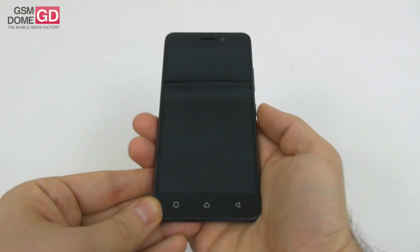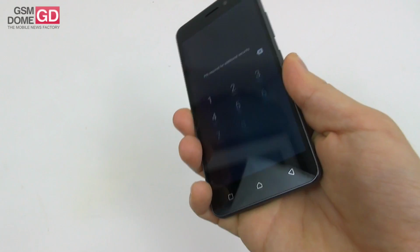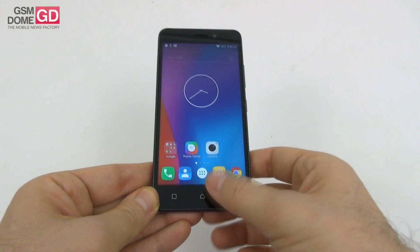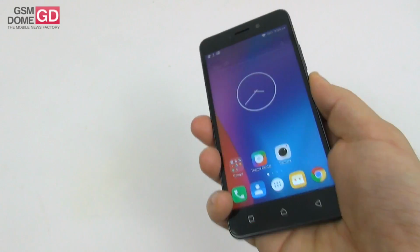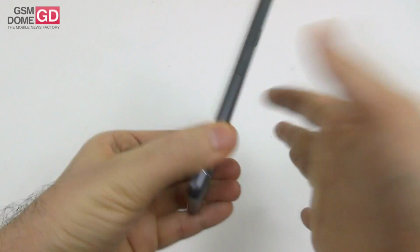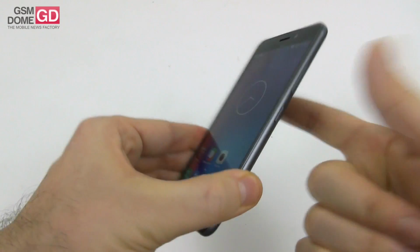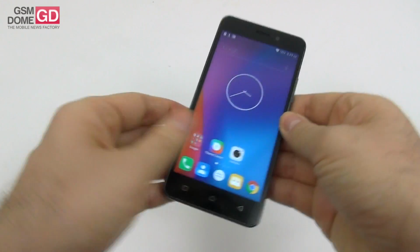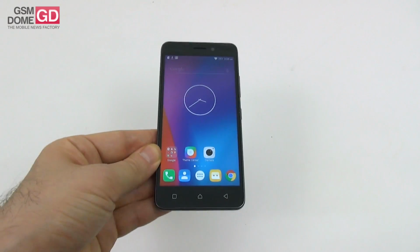And now let's see if the fingerprint is able to unlock the screen. At first you'll be required the pin, and only then you can actually get to test it. So here we go. Pushing the finger here, it's unlocked. Let's try it one more time. Let's try it at 90 degrees. And let's try it at 180 degrees. So quite okay, not the fastest in the world, but at least it's very accurate.